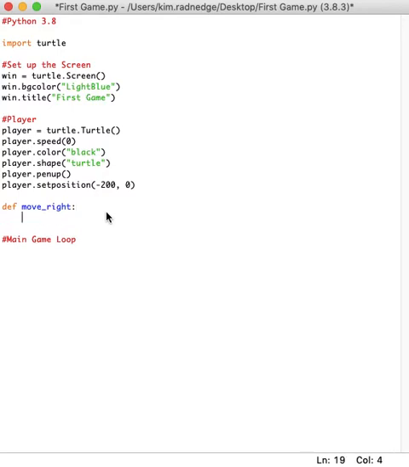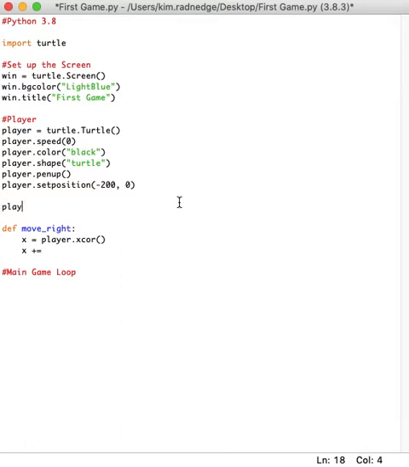So let's use this player's turtle to go right. So let's do player dot x equals player dot x core. As you can see over here, you're naming the variable, which is x, and that equals player dot x core. And then down here, we're gonna have x plus equals. You need to have a plus and equals, otherwise it doesn't work. Plus equals. Oh, I forgot to do something over here.